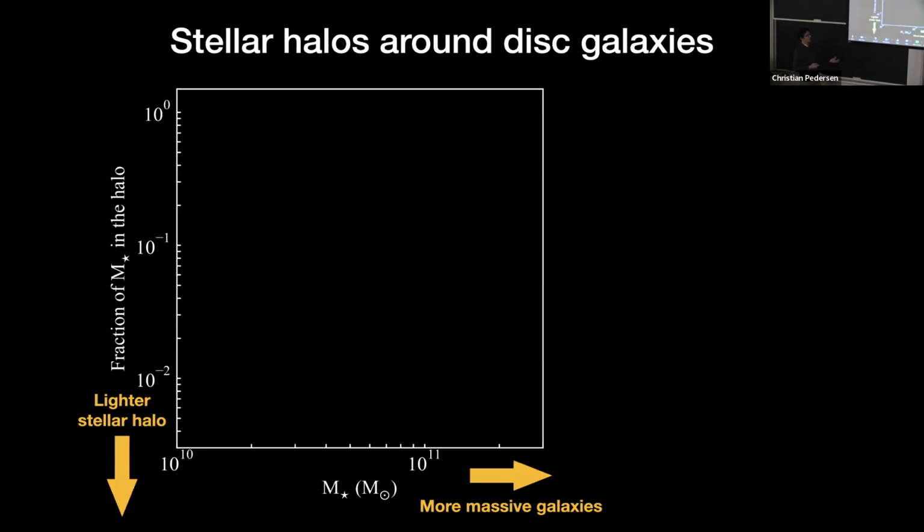And yeah, for the longest time, the only real stellar halo we knew around a galaxy was just the one of our Milky Way. That's because in the case of the Milky Way, we actually sit within the galaxy and we can count individual stars that make up this diffuse component. Here I'm showing you the stellar mass of a galaxy and the amount of stellar mass in the halo. And as I said, this is where the Milky Way sits.